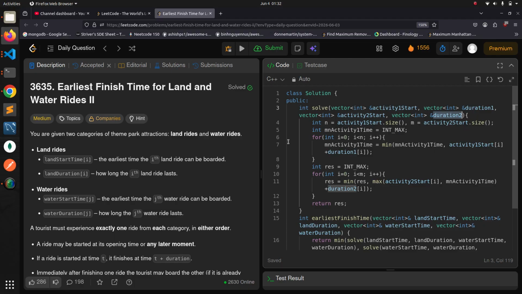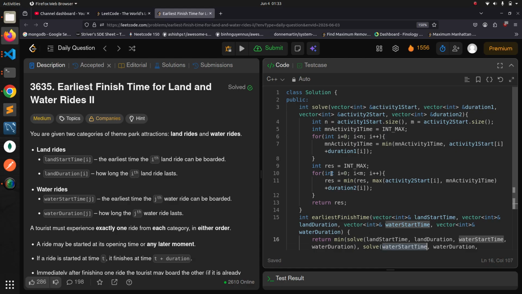Initially, the minimum time required to complete the first activity is initialized with INT_MAX, and then we iterate over the first activity and find the minimum time. The minimum time will be the minimum of the current minimum activity time and the activity start time plus duration. So this gives us the minimum activity time for the land ride in the first case and the water ride in the second case. Then after completing the first activity, we need to complete the second activity.